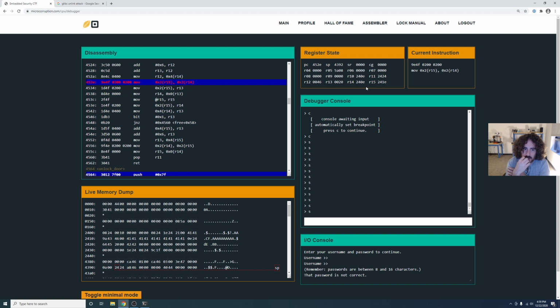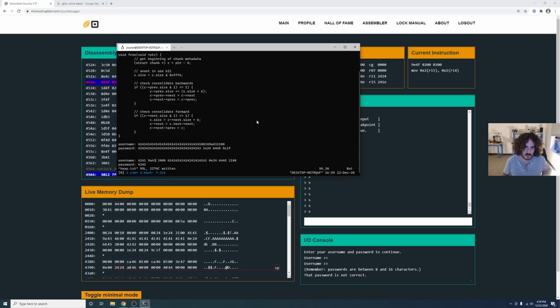So the next pointer gets moved. The next pointer of current. So we're going to write this value to the next one of current. I think we did this backwards. 9A43.